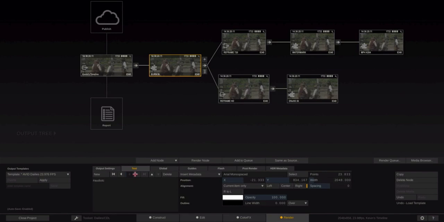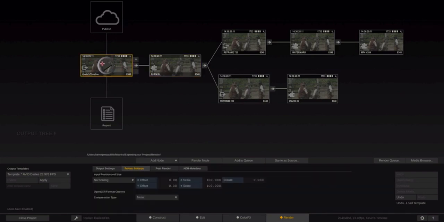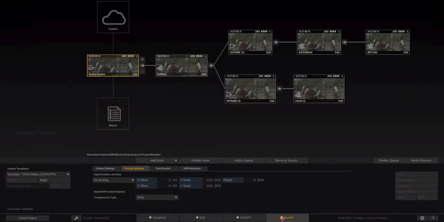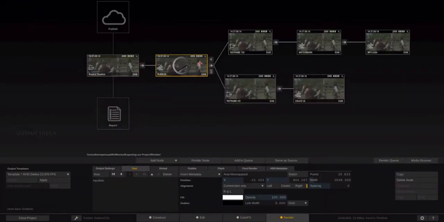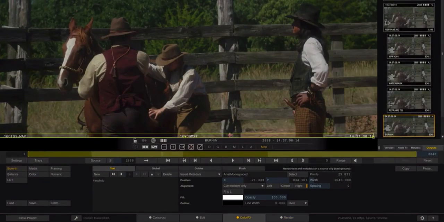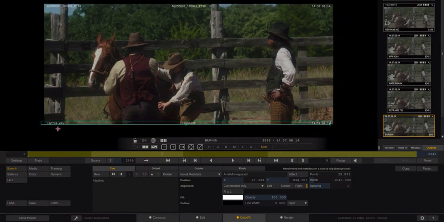Now, all this information is great and everything, but it doesn't actually show me what it's going to look like. So how would we go about seeing it? Well, much like being able to select the timeline node, hit that little play icon and actually be able to see the timeline, if I come back to the render module and I select burn-in and I do the same thing, you'll now see that what I'm actually being shown, if I zoom back here, is that information.